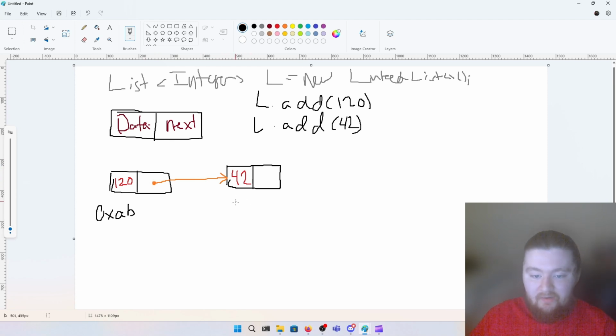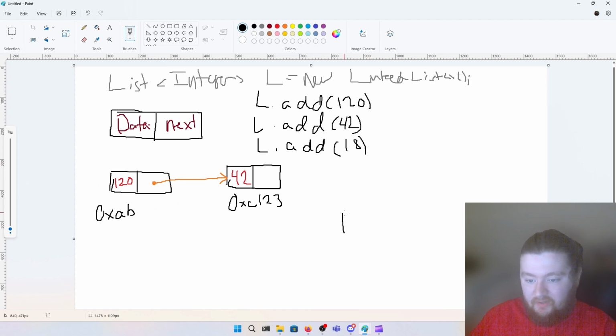Now the important thing here is that these two boxes are not necessarily contiguous in memory. This one might be at address 0xc123, for example, so it can be really far away from this box in memory. Okay, let's add another element, the value 18.